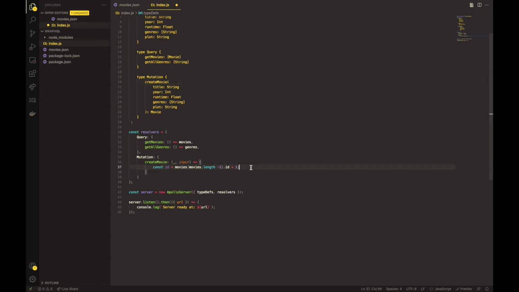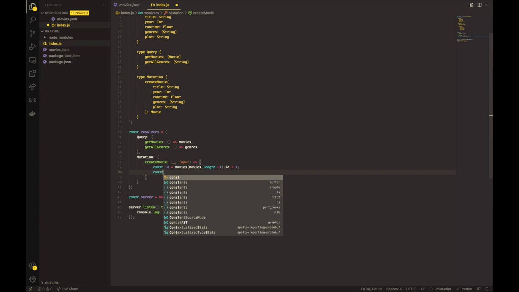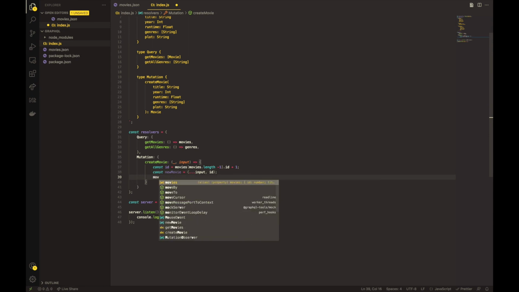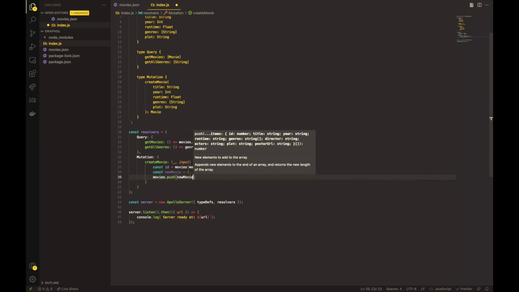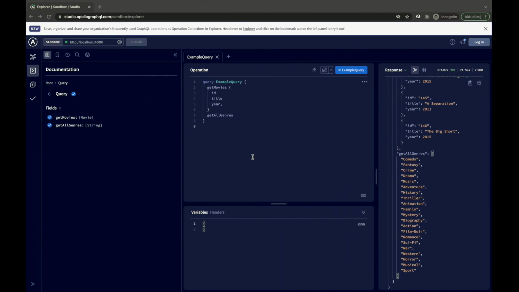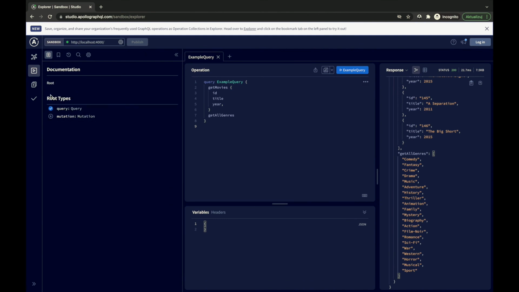We don't want to have ID passed by the user. Now we can create our new movie object, push it to movies array, and finally return it to the user. Okay, let's move back to Apollo Studio and test it out.